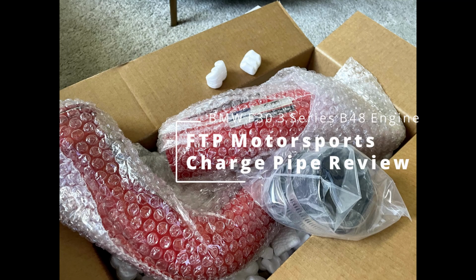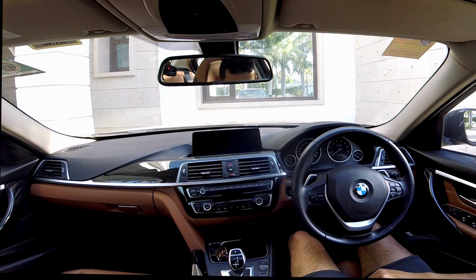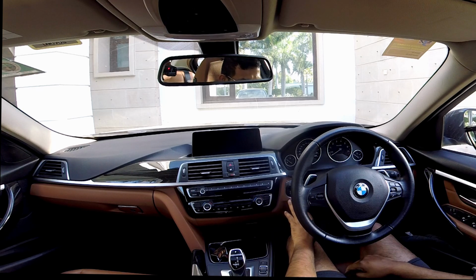Alright guys, charge pipe is installed. Let's go for a quick drive. I haven't started the car since then, so if anything comes up, we'll figure it out.